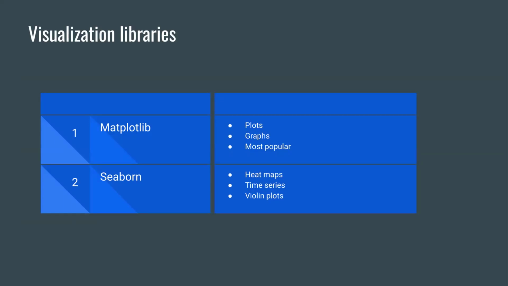If you're using Python and Jupyter Notebook exclusively, I think it's one of the safe choices as a default visualization tool. Another high-level visualization library in Python is Seaborn. Seaborn is based on Matplotlib. What Seaborn did was make it convenient to generate various plots such as heat maps, time series, violin plots, and so on.